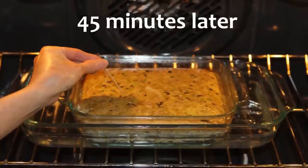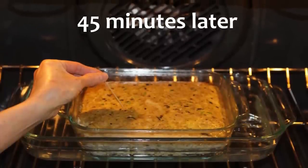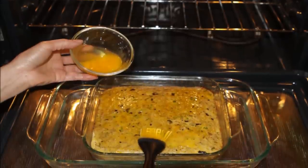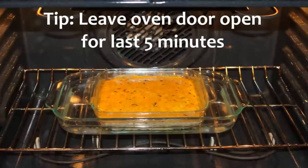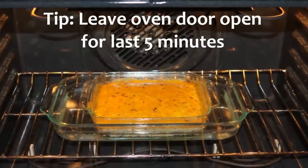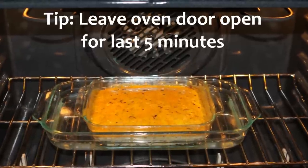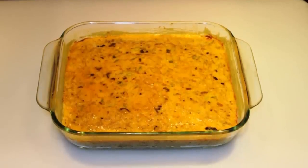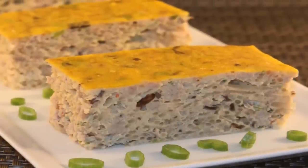Now let's check our meatloaf. After 45 minutes of baking, insert a toothpick into the center — if it comes out clean, it's done. Take the two egg yolks we set aside earlier, and using a small brush, coat the top of the meatloaf with the egg yolks. Return the meatloaf to the oven, but here's one trick: don't close the oven door, as this will turn the egg yolk mixture white. Instead, just turn off the oven and allow the meatloaf to sit for another 5 minutes. The result is a delicious egg meatloaf with a golden layer of egg yolks on top.